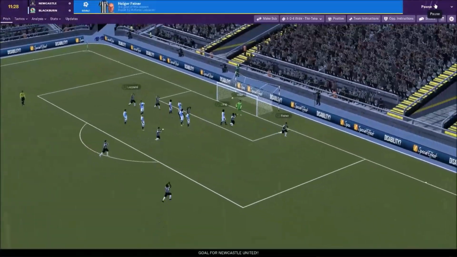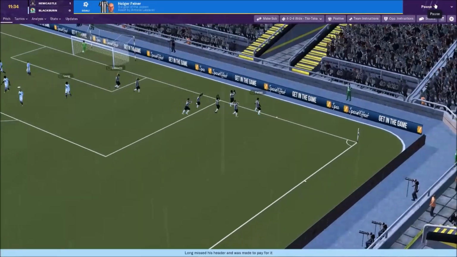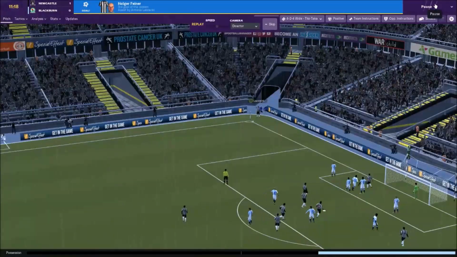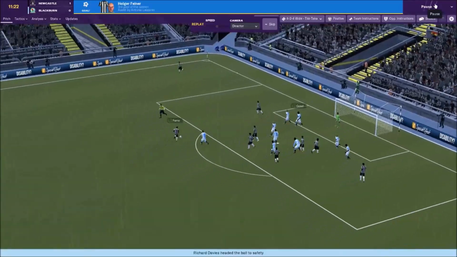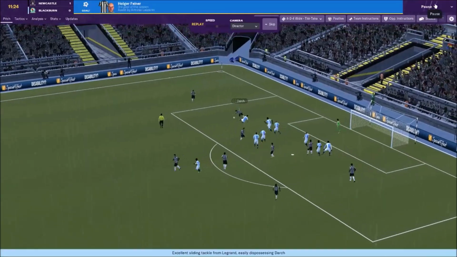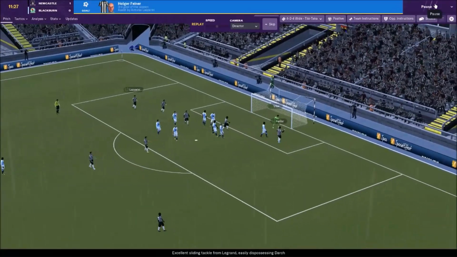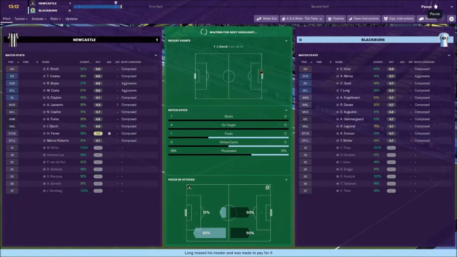Feiner far post. Holger Feiner with a goal to make it 1-0 after 11.5 minutes here. Bang! That's exactly what I wanted to see. Lazzarini's corner was great. Ferno got the ball, played it to Darch. It came back to Lazzarini. Great ball to the far post, and Feiner was there to volley it home. Epic.